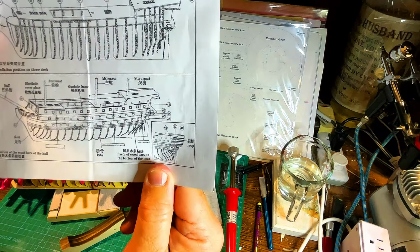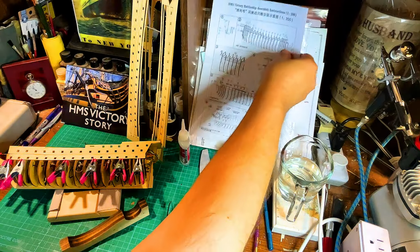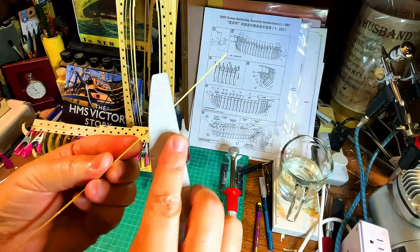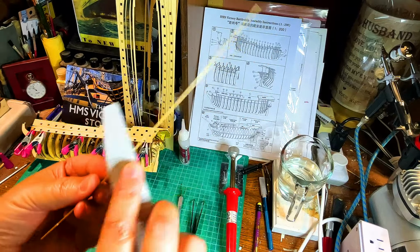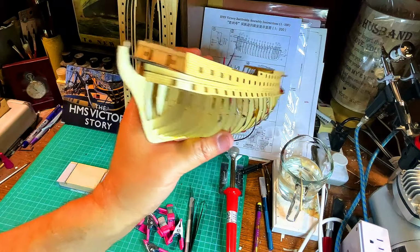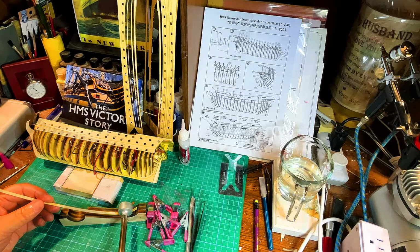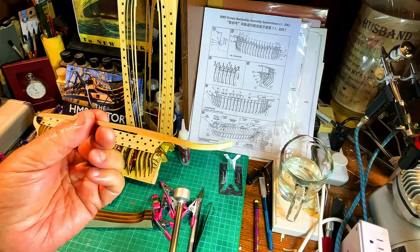Let's see, that was number 44, right? So now we're going to do 45, and that's going to be another strip, like a single strip. You can see now we're ready to move on with the next one. That looks like it should be enough.